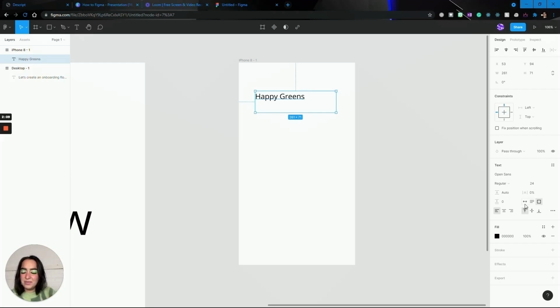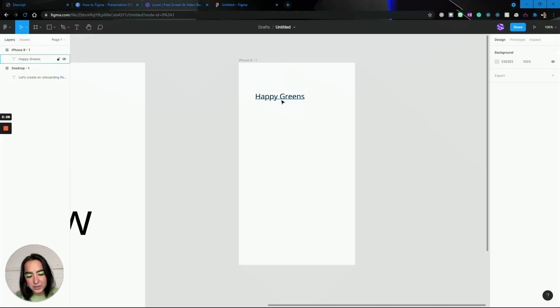So what I'm going to do is navigate over to the right and hit this button in the text panel, or the text editing panel, and hit auto width. What that does is it just makes the text box the exact same size as the text, so that when we do align it to the middle of the page and stuff like that, it just makes it a little bit easier and a little bit cleaner as well.